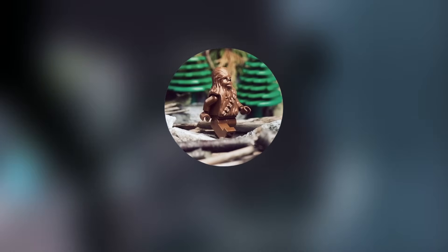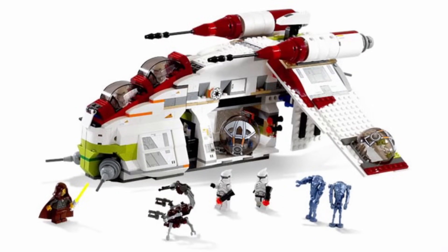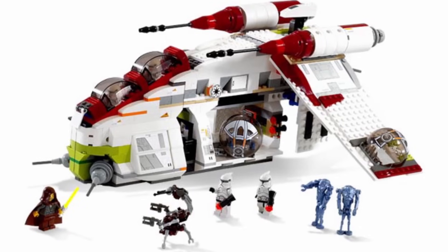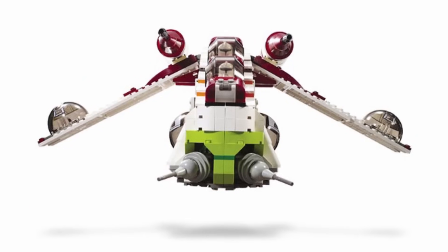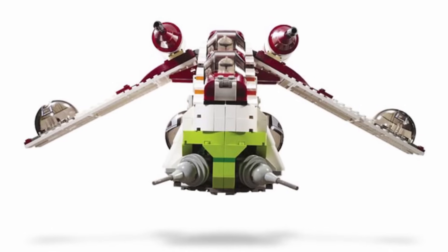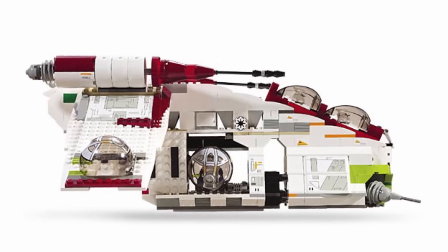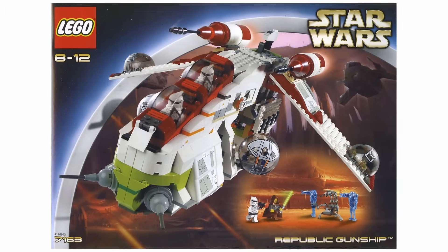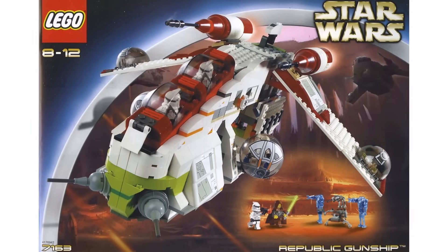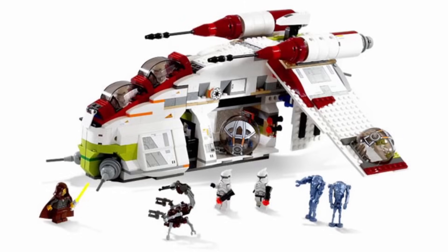Making our way into the top 3, at the number 3 spot I have 7163 Republic Gunship. This set was released all the way back in 2002 with 686 pieces and a retail price of $90, and today in 2024 it's currently going for just over $1,000. Unlike the ATTE that released right after this set, I think LEGO definitely did the best job they could here. The model does have its flaws, especially if you look at it directly from the side — the back end is kind of stretched out a bit — but for 2002 this was very, very impressive. It's a very iconic set, as it was the very first Republic Gunship. The minifigure lineup is basically as complete as you can get: you have 4 Clone Troopers, 2 to pilot it and 2 to sit inside, as well as the infamous Jedi Bob and the infamous Blue Battle Droids.